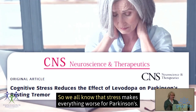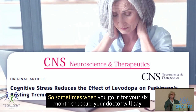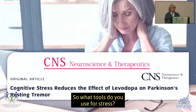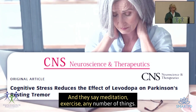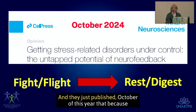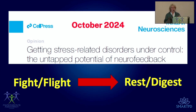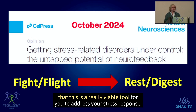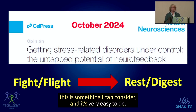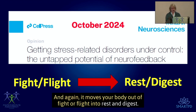We all know that stress makes everything worse for Parkinson's — it also reduces medication effectiveness. So sometimes your doctor will say let's work on your stress, and they suggest meditation, exercise, and similar tools. But there are ways to directly impact your stress circuit. They published just this October that because we've collectively done 50 years of neurofeedback research, this is a really viable tool to address your stress response. It moves your body out of fight or flight into rest and digest.